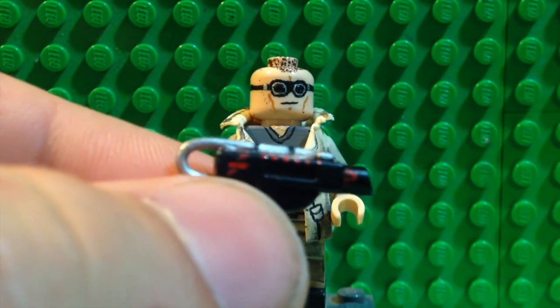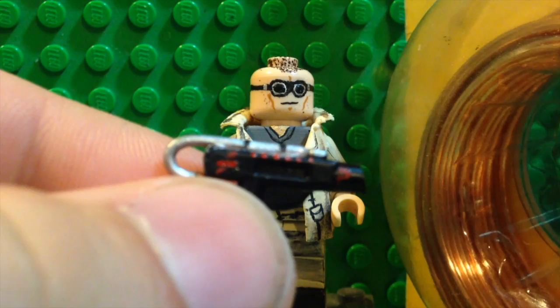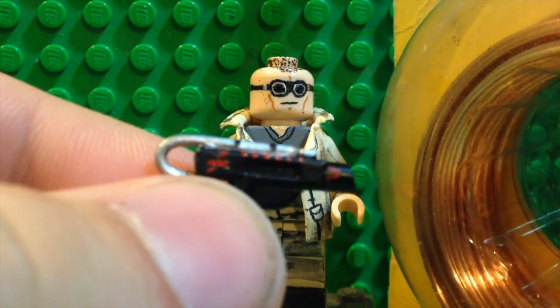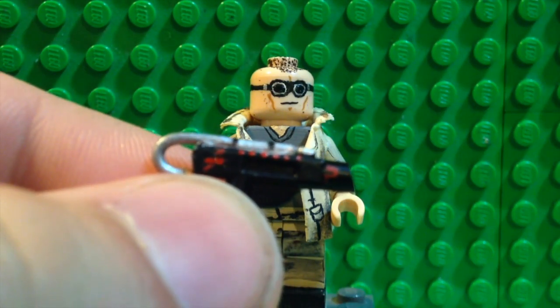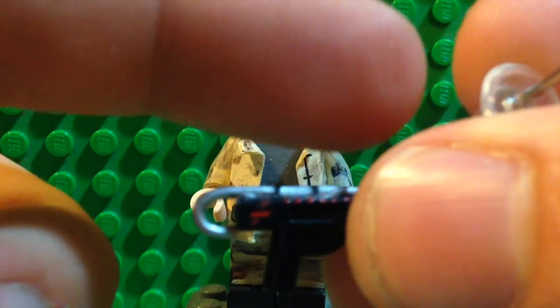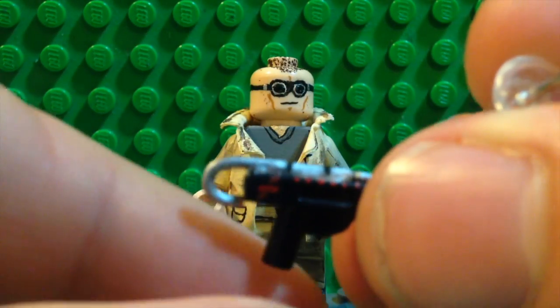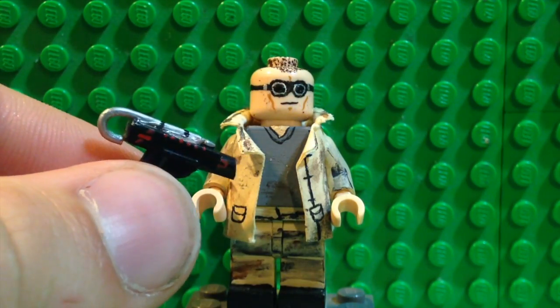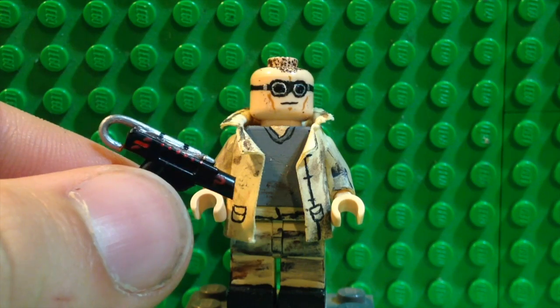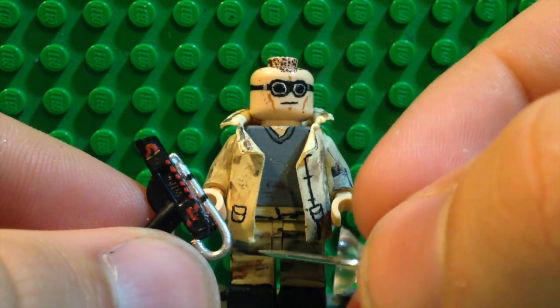And basically, I purchased, sorry, I'm zoomed in, but this is basically copper wire. You can get it at hardware stores, things like that. You probably find it at Walmart too. And basically what I did was I just cut a small piece and I glued it to the top, and then I took some pliers and curved it so it went to the back of the gun. So I really like the way that that looks. And of course I painted the copper wire silver, and then put 2 little black lines on the top.